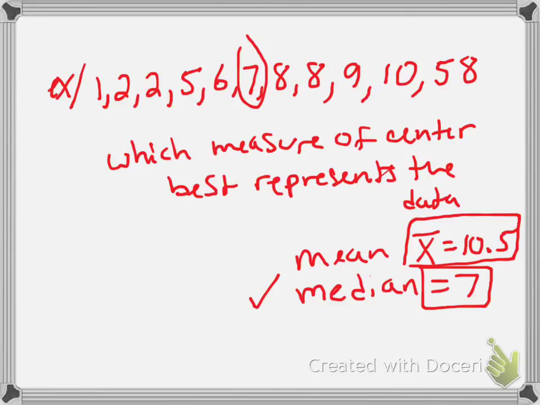If you eliminate that outlier, then your mean and your median are usually both good representations. But if you have a question that deals with an outlier included and it says which measure of center is going to best represent my data, it's going to be your median. Because your mean is going to be mostly affected by that outlier and oftentimes push that average above most of your data values, like it did here, or below most of your data values, which does not measure it well.